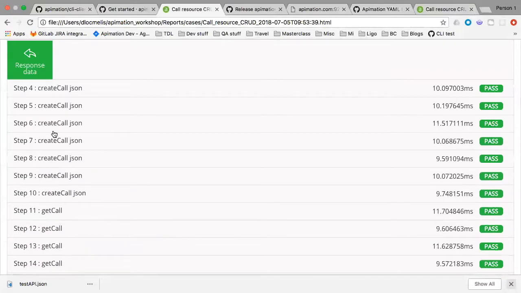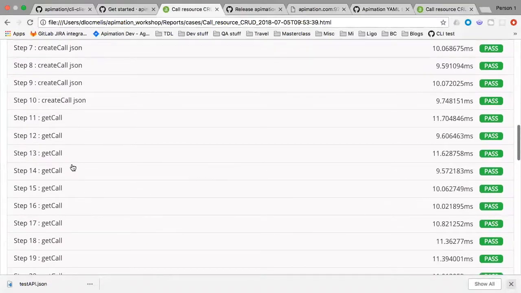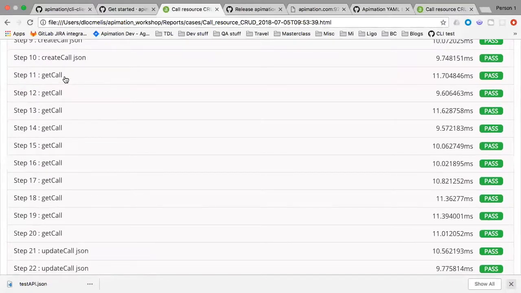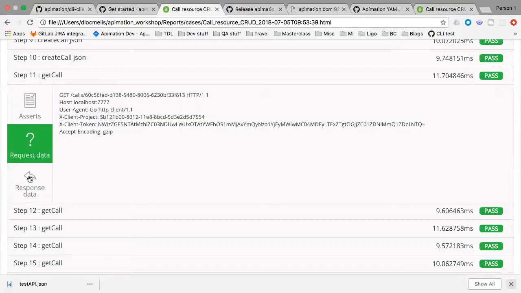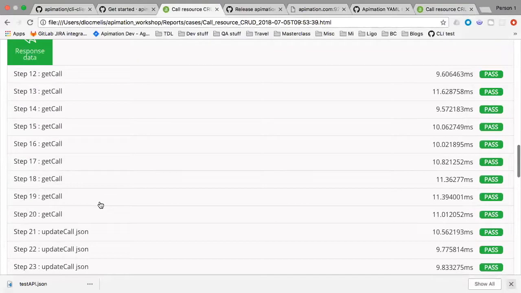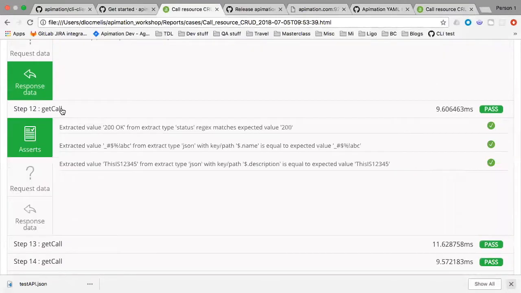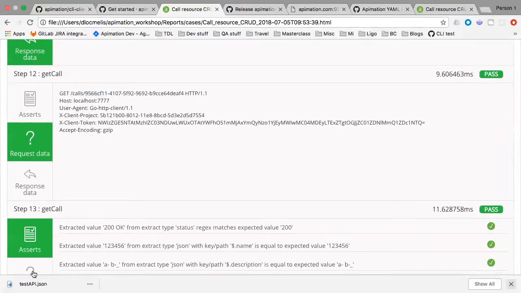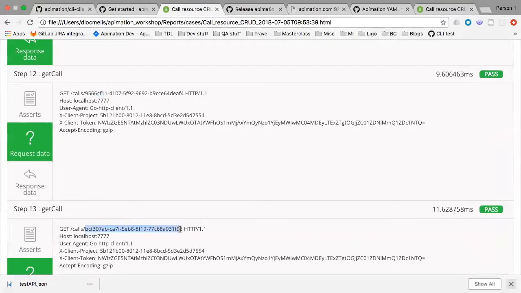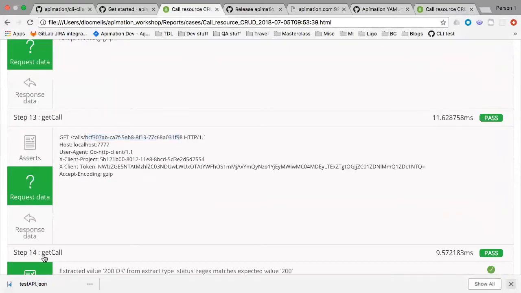So we see 10 create calls, we see the 10 get calls. Again, we are asserting based on the list that was saved from the previous create call. So with different IDs, right? Just to show you there.